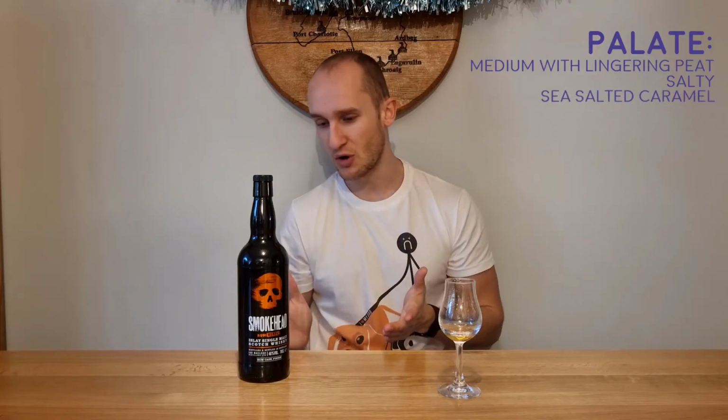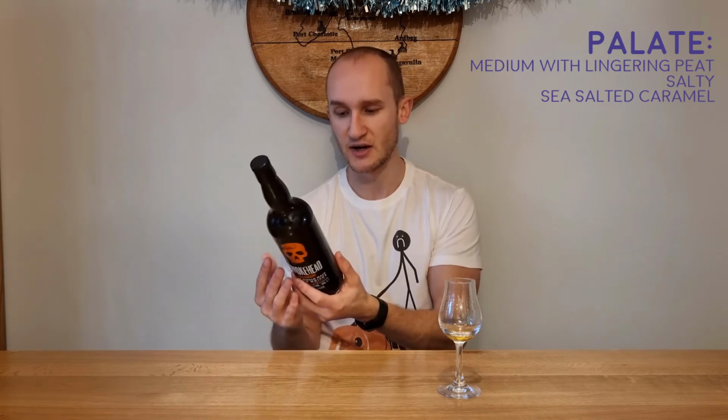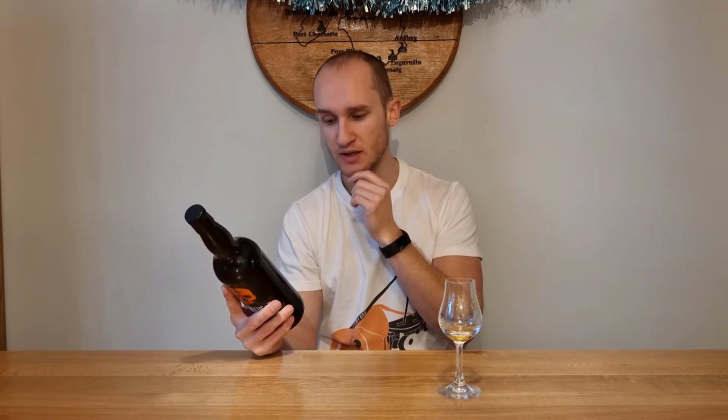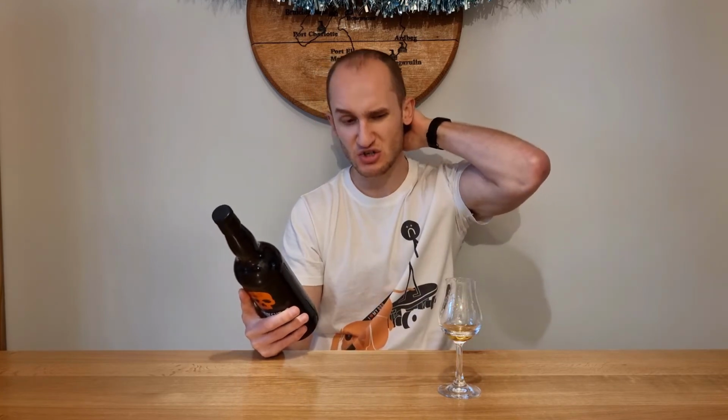I'll read a little bit of the bottle, see what it says here. This Islay Rebel meets a rum cask cousin and a rush of explosive flavour, bursting with fiery peat smoke, burnt marshmallows. I didn't really get a lot of sweetness on the palate, maybe just the chocolate, but I got more sweet on the finish, and softened with caramelised fruit, an epic taste adventure. That was one thing I didn't pick up much on, was the fruit.